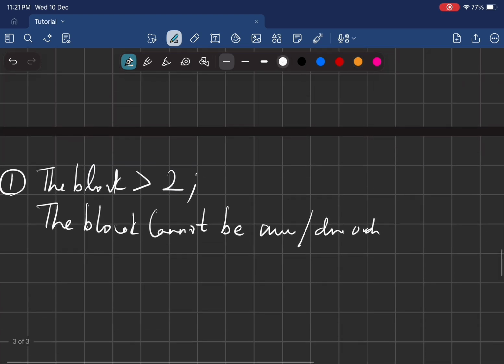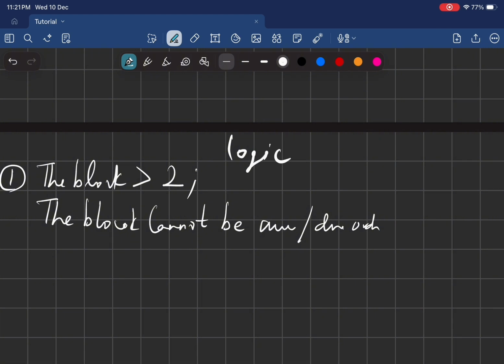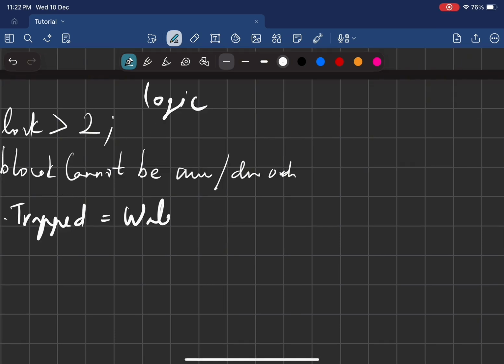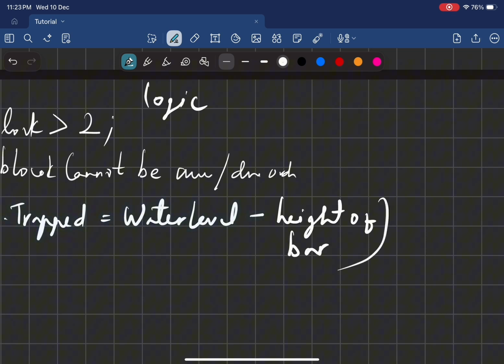So we can conclude from here the logic: water trapped will be water level minus the height of the bar, into width.